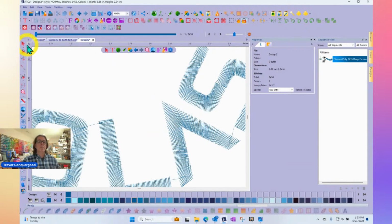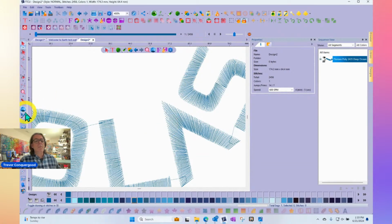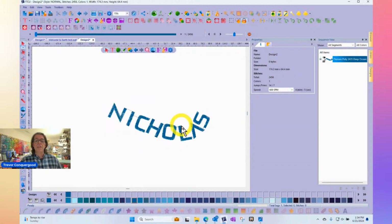And your machine, if you go back to metric for a minute, your machine will measure in metric, and see it's 11. Well, 11 will sew, but 12 will not. And you will get the warning at 10. As soon as you have a stitch in your design that's longer than 10, which happens in this font at around an inch. So if you use it up to an inch, you'll be fine, but you might get the warning. But if you try and use it larger than an inch, some of these stitches, so let's see what happens, right?